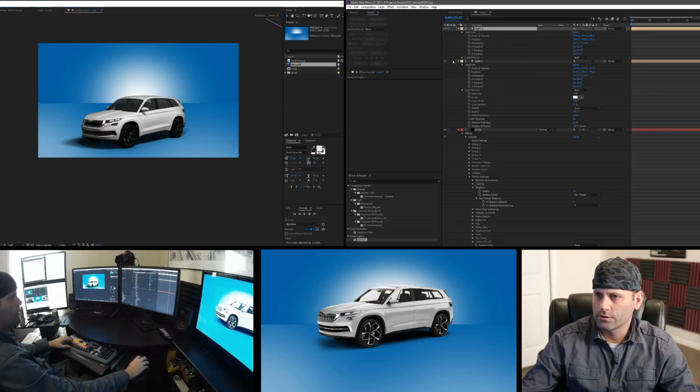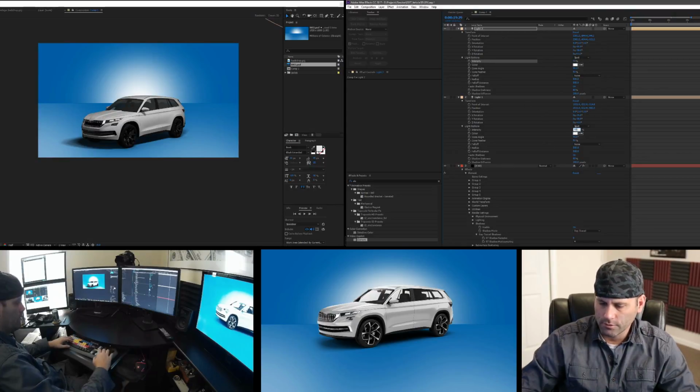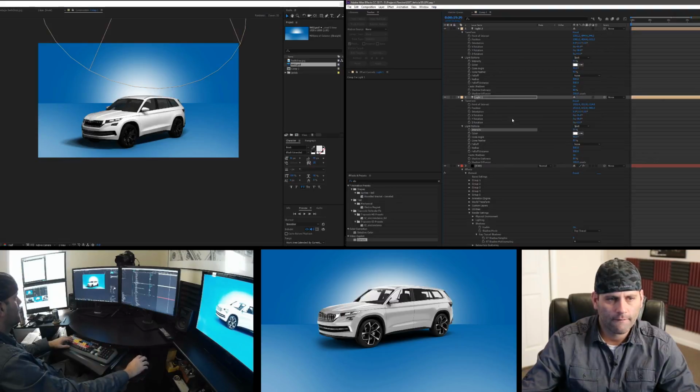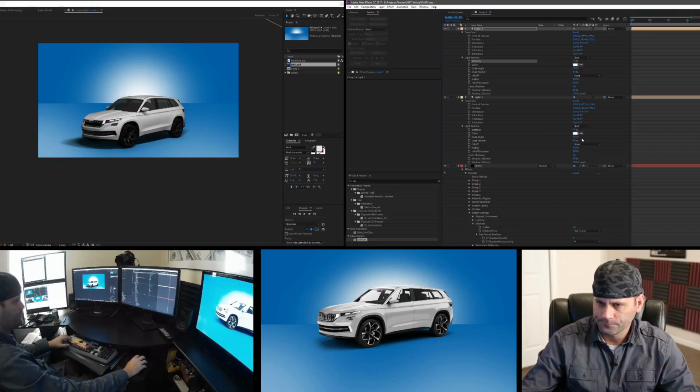We also want to turn down that light. Let's go to 50% brightness there because we don't want to overexpose this here. And then on the other one, let's turn that to 50 as well. Maybe we'll go 30. And we'll go 30% intensity on both of the lights.